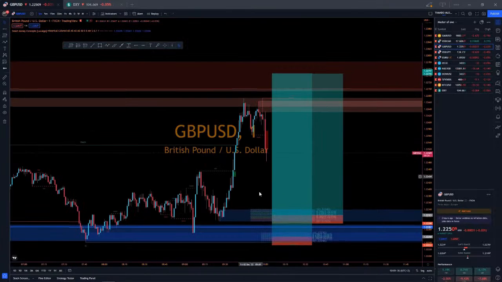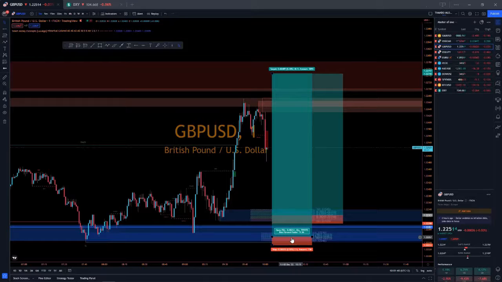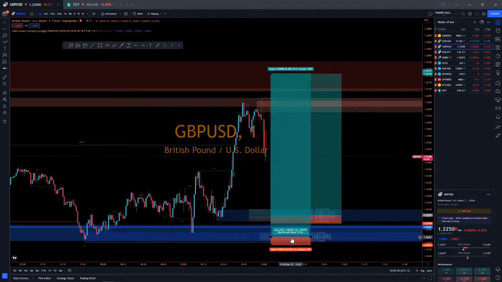Not bad. It's a good stop loss, and our take profit being all the way up there. So remember, when you get maybe a 1:3, you can close some of your positions and let other positions run, so that you can book some profit, because we're here to make money in the forex market. Yes, as much as we're also here to learn the skill, but we're also here to make money as well. That is how I take my positions.